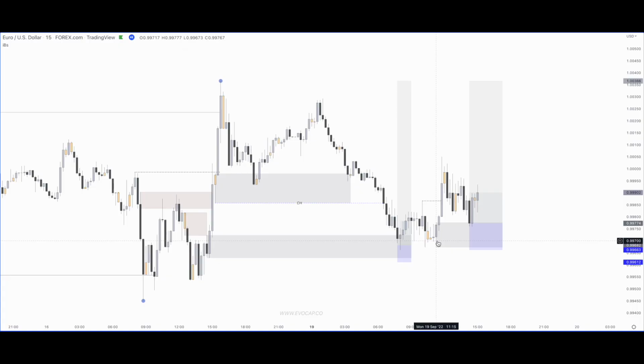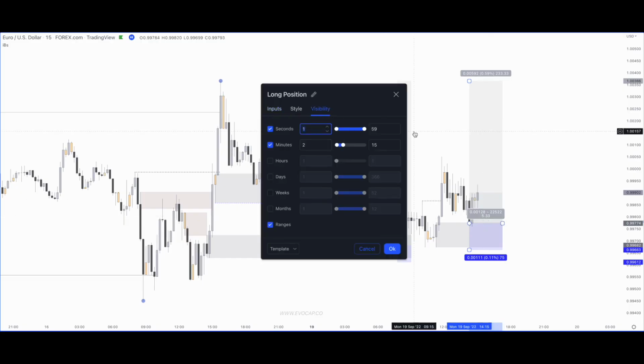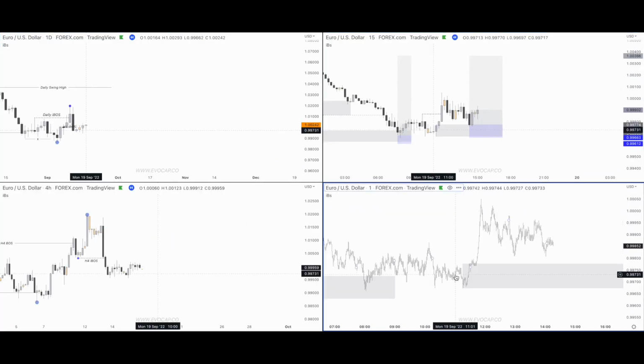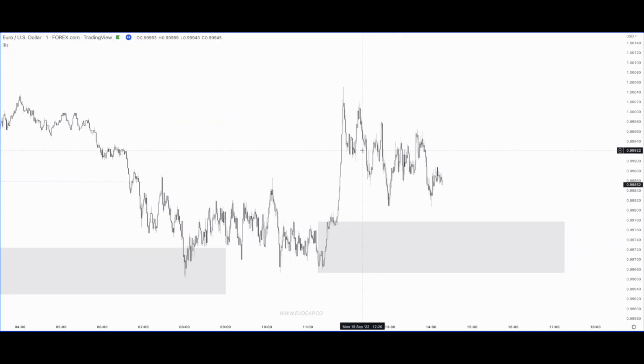After that bullish IBOS, once the internal structure has aligned itself with the swing structure, we'll just see how we could have got involved in that particular trade. So I'm just going to make sure that everything is showing from a 1 minute perspective. And now we're going to hop to the M1, okay?